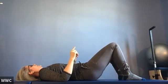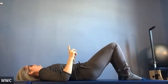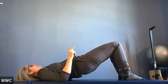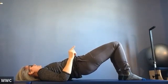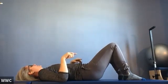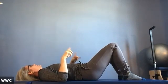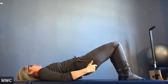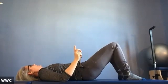Inhale. Exhale, press your feet into the floor. Pull your heels from your bum. Narrow your knee angle. Take another sip of air. Exhale, press into your feet and lift up to the top. Inhale. Exhale, back down again. Just one more of those. Press your feet into the floor. Pull your heels from your bum. Narrow your knee angle. Take a sip of air. Exhale, up to the top. Inhale, Mr. Thut's doing a lot. And exhale, back down again.